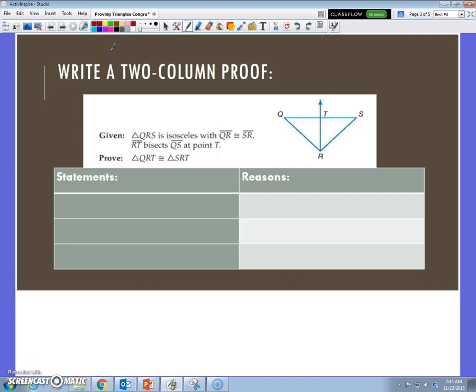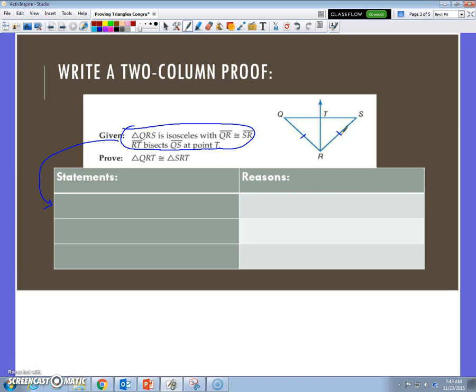So the first thing I'm going to do is say all this stuff right here. Mr. Gillum doesn't have the best handwriting, so I'm just going to bubble this in, but you can fill it in on your paper. I'll give you a second to do that. We're going to write all this given information in there. It says triangle QRS is isosceles with QR being congruent to SR, so I'm going to label the diagram. You go ahead and write the given information in. QR is congruent to SR, and it says RT bisects QS at point T.